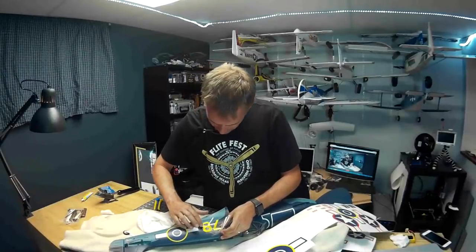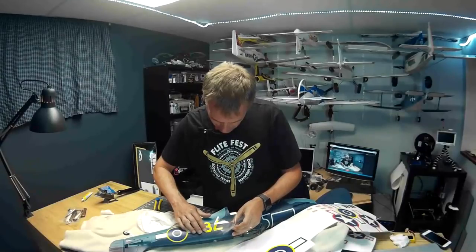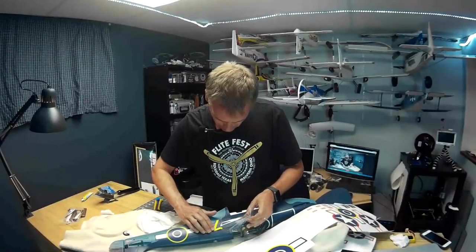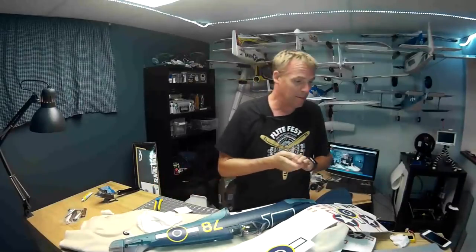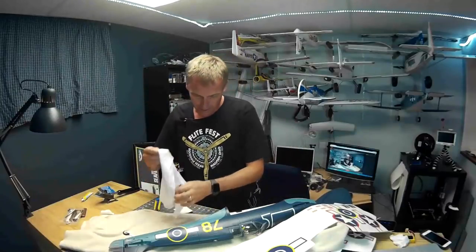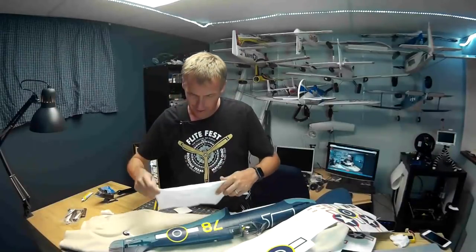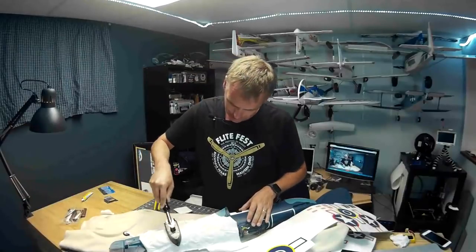Oh, got a bit of an air bubble in that part. It's too bad. Ah, can't be 100%, right? Okay, iron time. We'll see if we can get that little air bubble out. Don't think I want to pull that up, so I think I'm just going to leave it be. Apply a little bit of heat, lock it in.